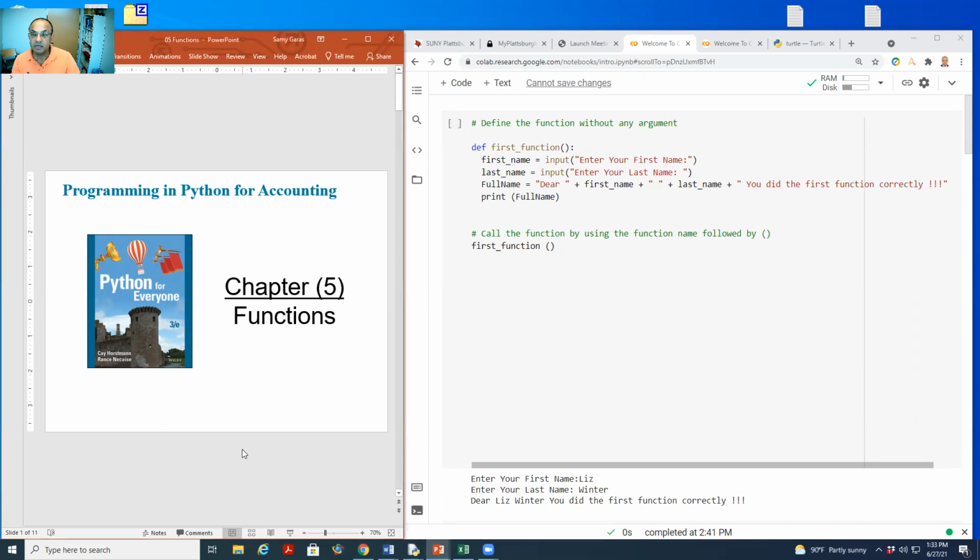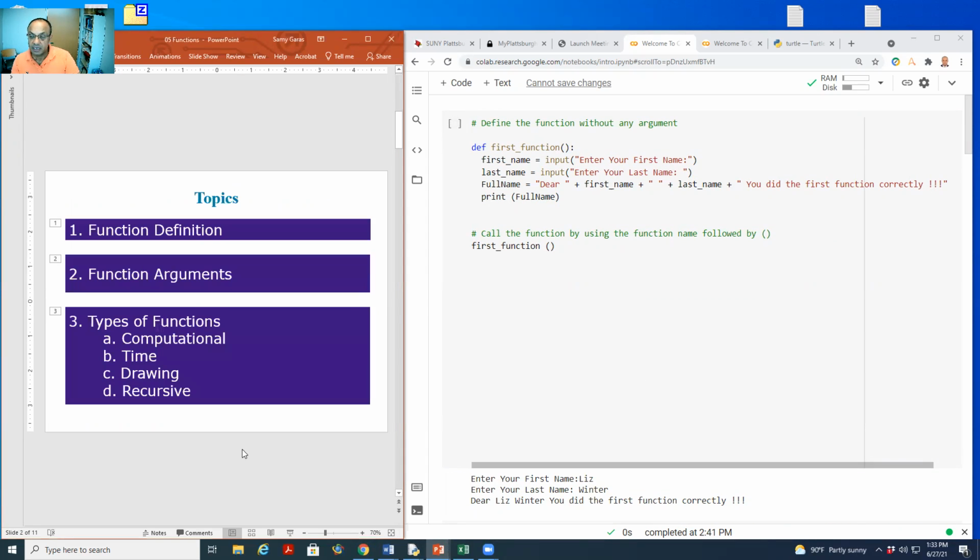So function is a group of code that can be used several times. But also the function has variables, which we call arguments. The arguments can be included in the function, or it can be mentioned when I call the functions. And I'm going to show you both ways, how we include the variable inside the function, or how we can write it down when we call the function.